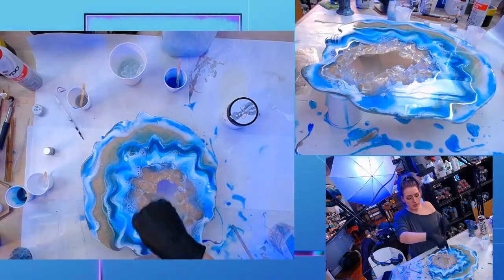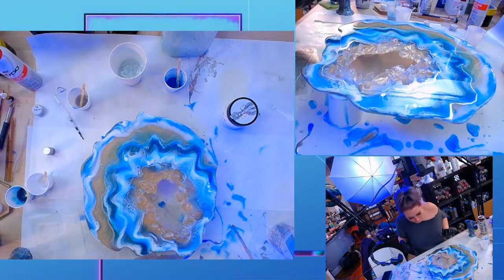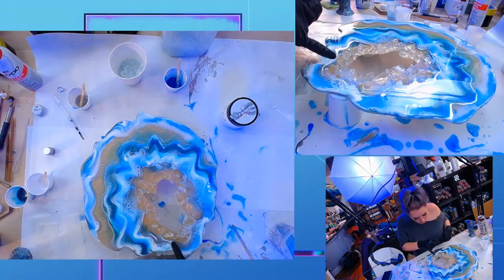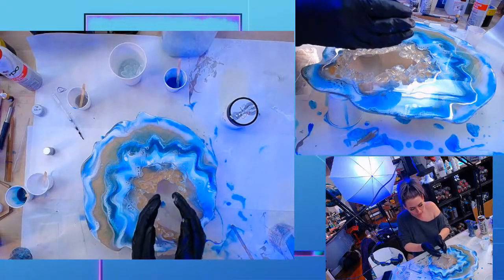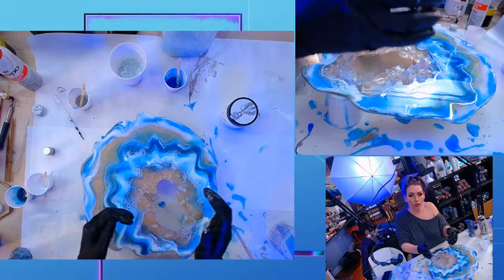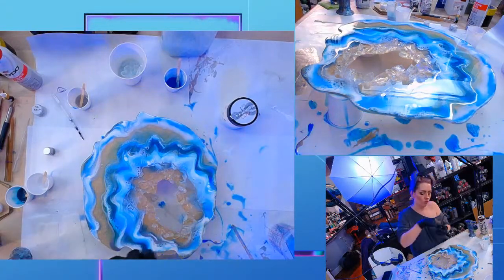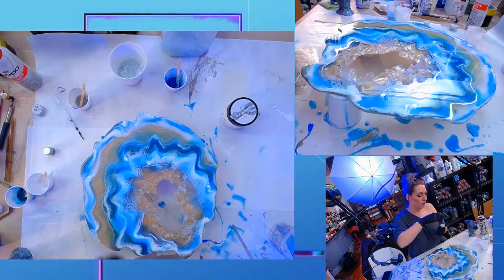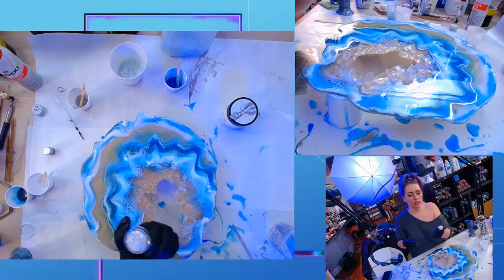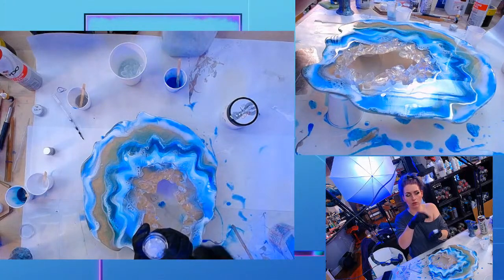I just went zigzaggy all the way around, and it's already pushing. See this dome right here and this dome right here? That's the resin I just added, pushing my other colors outward, which is fine. I went ahead and wiped my hands off before opening my glitter glass, because we're not going to end up using all of this, and I don't want resin to be deposited into here, so you can use it later.